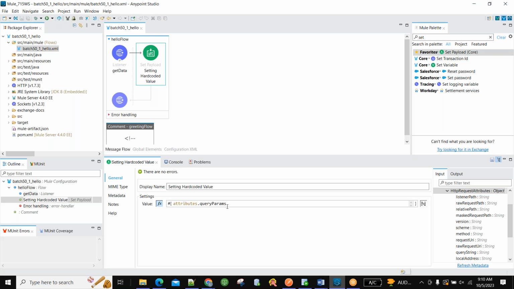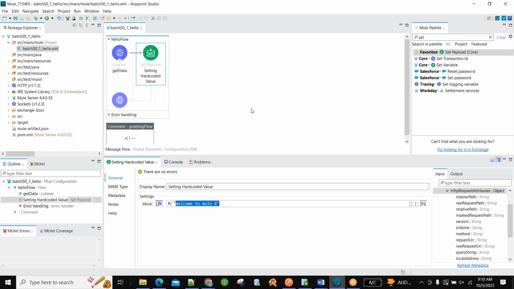In the Mule expression language, if I write a hard-coded value without quotations, it will error out. See, if I write welcome to Mule 4 like this, it shows a red mark at the bottom. So expression language always expects double quotations. Here I am not using any properties of Mule as of now. In the coming sessions, slowly I will be injecting them. Normally, I am keeping only a string message in double quotations.